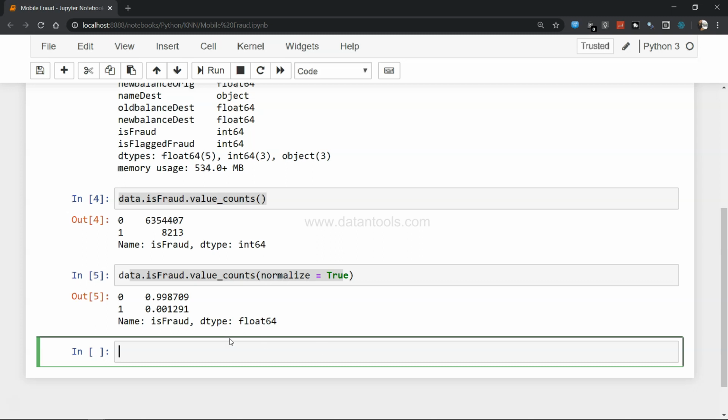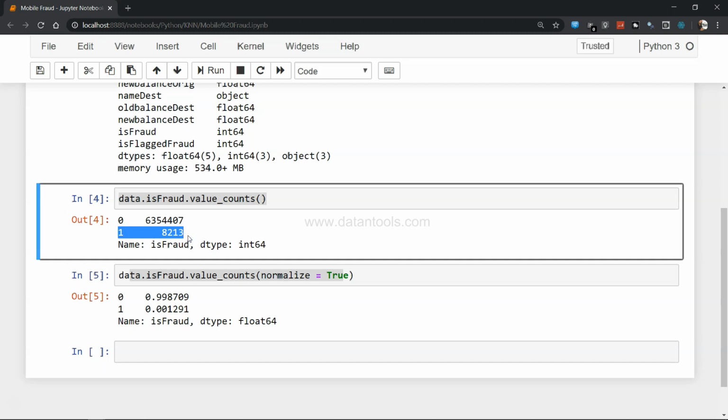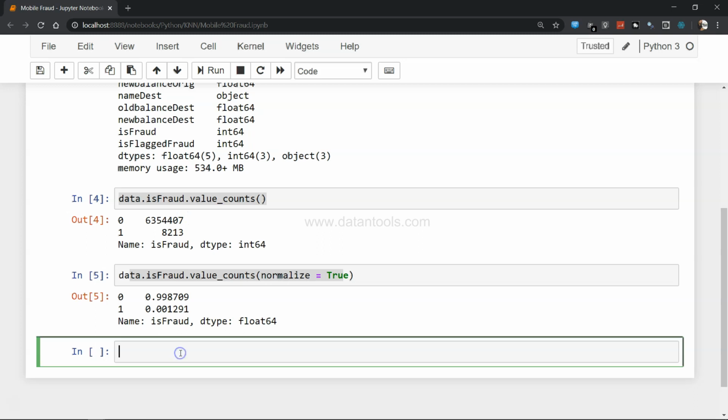Alright, so what I'll do, just to simplify this example and follow it along, is take all of the fraud transactions and only 20,000 rows from the non-fraud transactions, just so that we can work easily. Otherwise it is going to take a lot of time for us to execute the command.